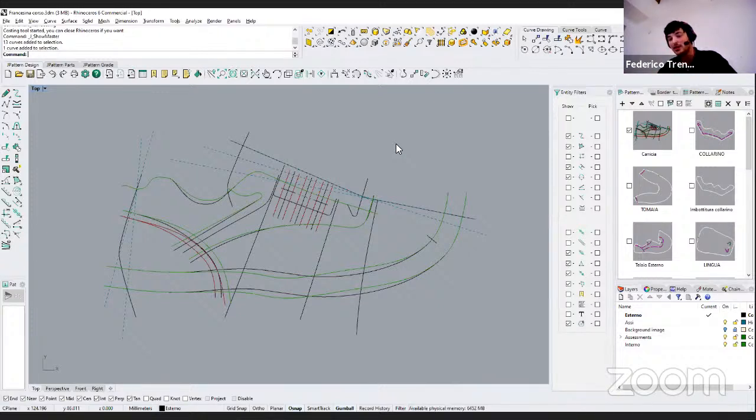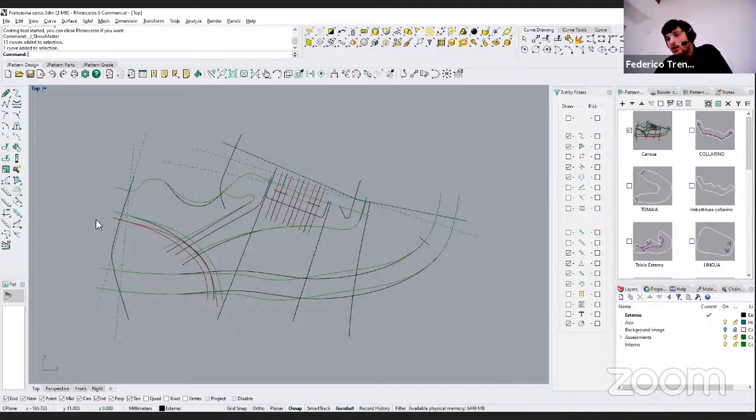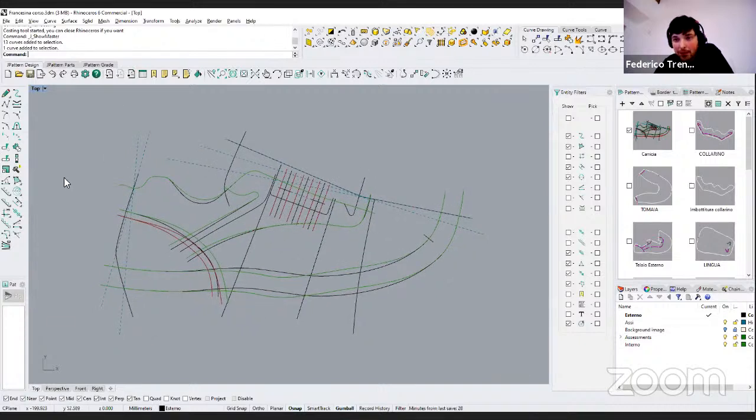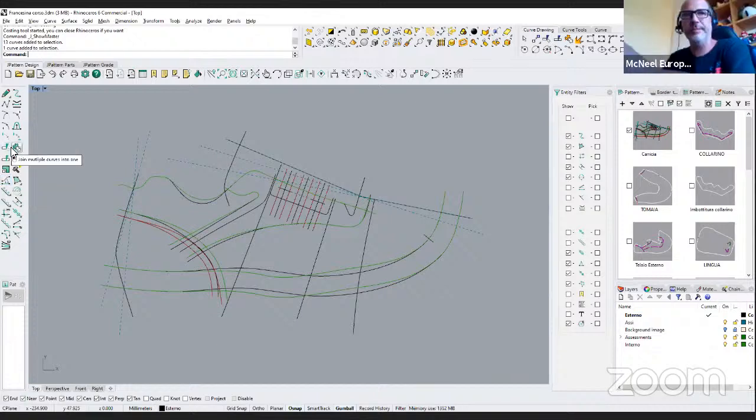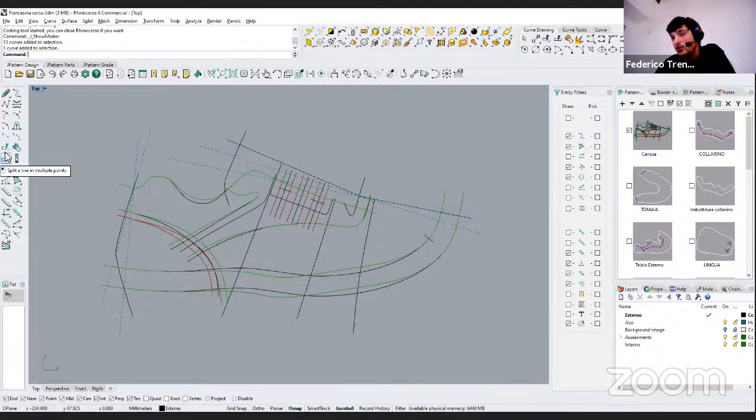So to simplify it, because as I said, Rhino has some pretty powerful tools in its arsenal to edit curves, to edit lines. That one surely is something that I found Rhino does very well. And basically, can you see my mouse? Yes. These tools here are Rhino tools, like trim, split. You can see that it's basically the same icon. I use those tools a lot because it's very useful. And another thing is the snaps.